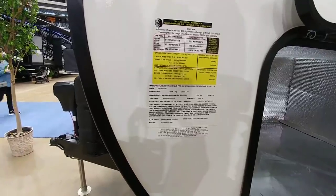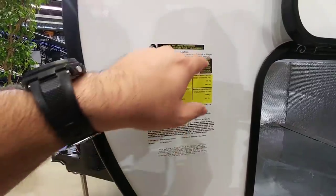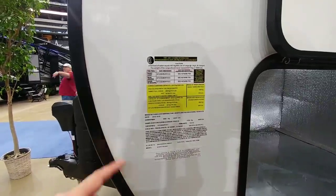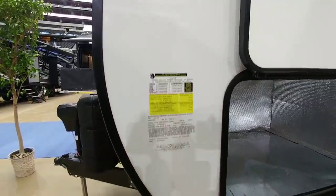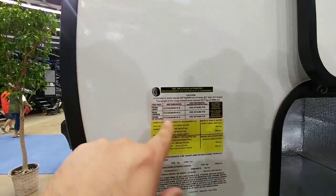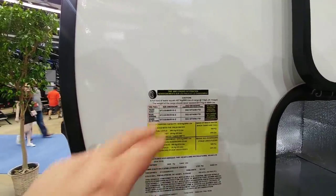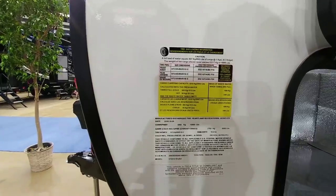Coming around to the side, let's look at the numbers. This has a gross vehicle weight rating of 12,800 pounds and a cargo capacity of 4,888 pounds — this is a very, very heavy travel trailer that can hold almost 5,000 pounds of weight. Here is your generator box, where you would install your generator — that's why there's a radiant heat shield that goes around it. I would have preferred a higher rated tire since it is a 16 inch wheel; they could have put a G-rated tire on here, which I would have recommended especially with a GVWR of 12,800 pounds.